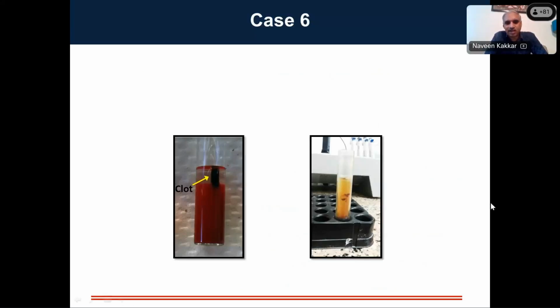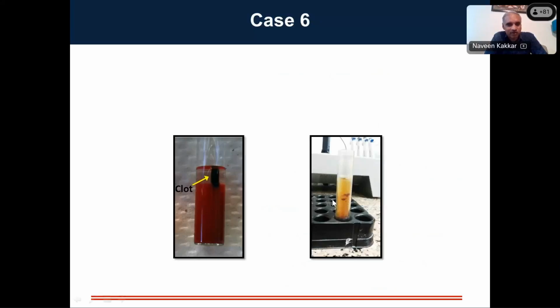Now, this is another scenario where sometimes if you talk to your clinical colleagues, they will ask you, why do you reject samples once you accept them? So this happens quite often in coagulation. So this is a PT sample received. It has been spun now. The blood column is below in here, and you can see the plasma. What you see is wisps of small clotted material.